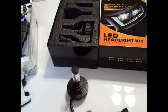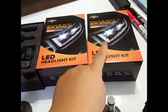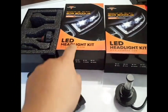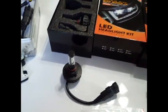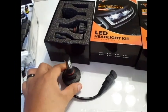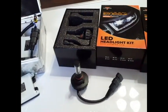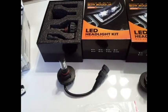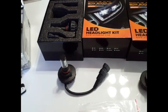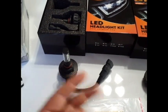Okay, so this is Auxbeam's new setup. I have the 9005 right here, 9006 right here, 9006 for the low beam, 9005 for the high beam. You can pick these up for $39.99 a set. Not bad. If you guys go to your local auto parts, the Sylvania light bulbs, which are kind of like an introduction to H.I.D type, but they're not very bright, those run you about $55 plus tax. That's just for 2 light bulbs.